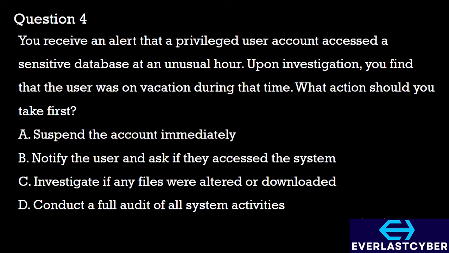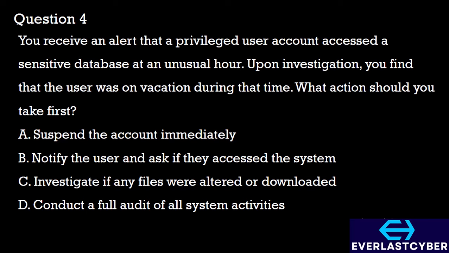Question 4. You receive an alert that a privileged user account accessed a sensitive database at an unusual hour. Upon investigation, you find that the user was on vacation during that time. What action should you take first? A. Suspend the account immediately. B. Notify the user and ask if they accessed the system. C. Investigate if any files were altered or downloaded. D. Conduct a full audit of all system activities.